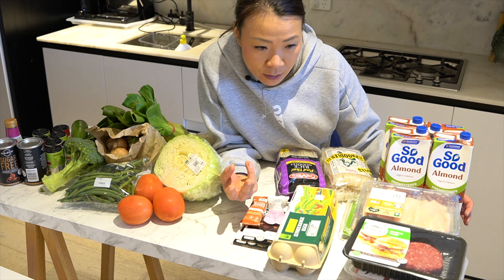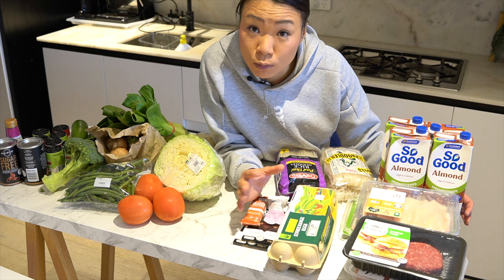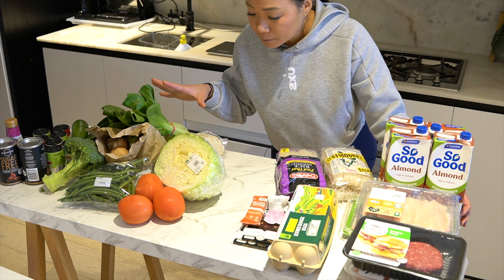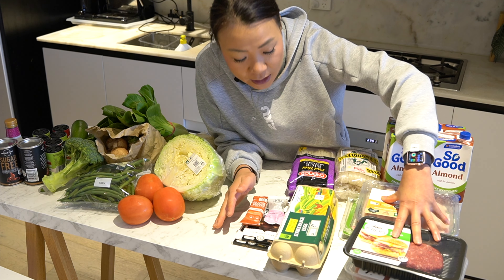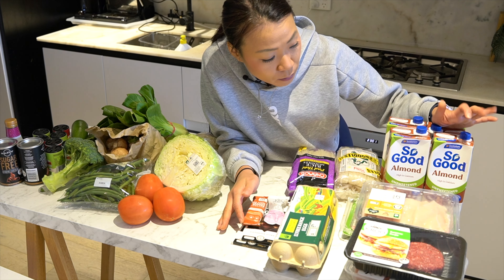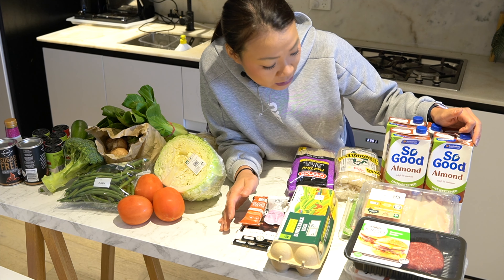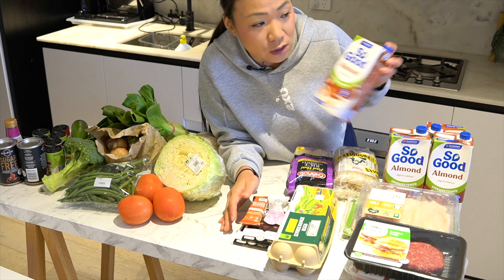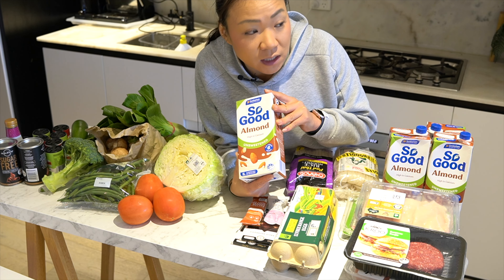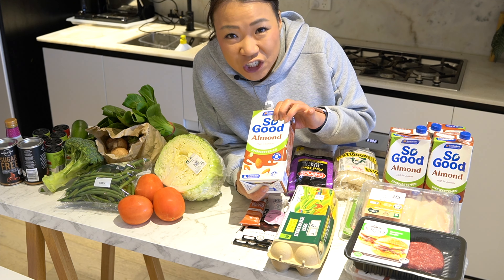When it comes to preparing, you need to make sure that 80 to 90% of your food is wholesome and nutrient dense. I try to keep the volume high with the veggie sources. Protein is a non-negotiable for me and I will have that for the week ahead. I also wanted to mention milk — I usually have unsweetened almond milk, which is really low in calories and goes really well with protein powder. Sometimes I do have protein powder and unsweetened almond milk is good to go with any shake.